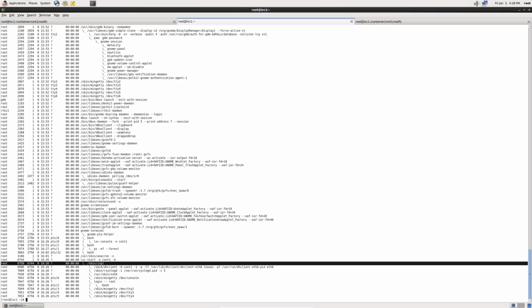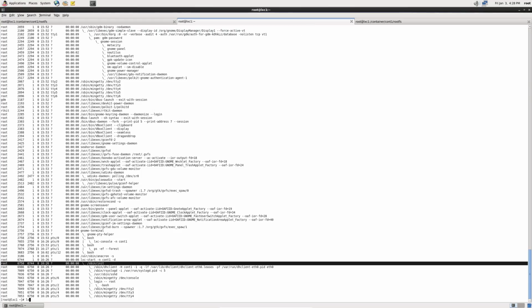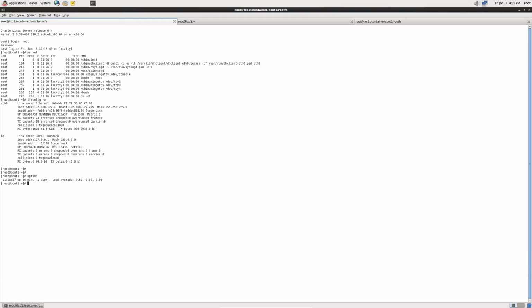What else can we do? We can freeze a container. So this is in our container, and we can now freeze it, and that command won't be able to run. So get the name of the container, and it's frozen.